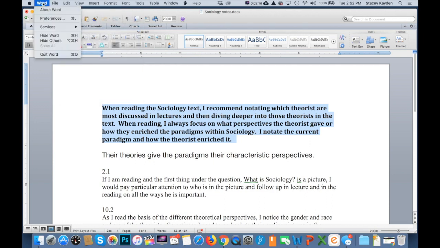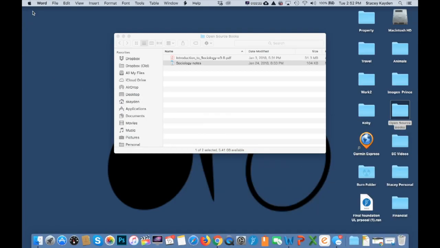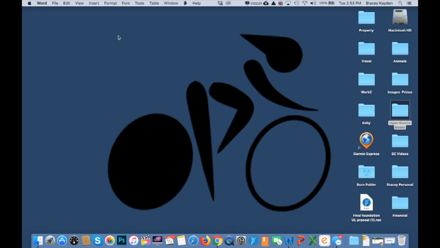Okay, now I'm going to close this. I'm going to close it, but I'm just going to minimize this for now in case I need it. I'm going to close this. Okay, so just to reframe, as you get started, have your books somewhere that you want them, along with the notes that you're going to be using.